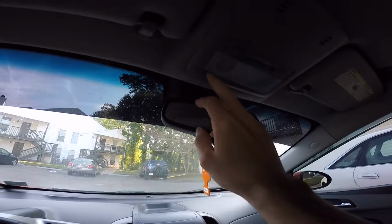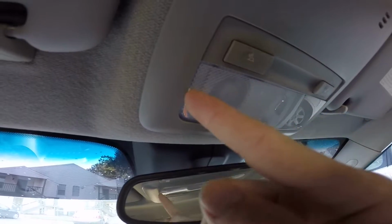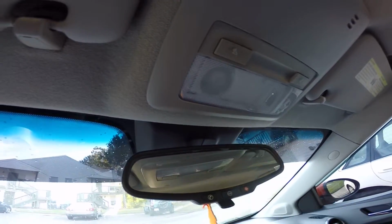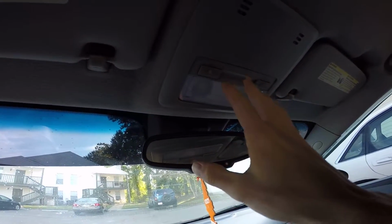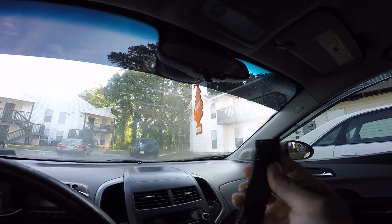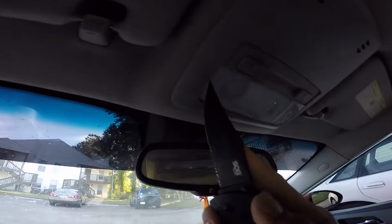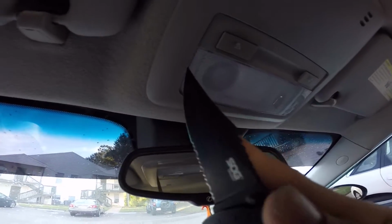You could use a screwdriver and get in behind it, beside the plastic, and try to pry up on it. Try to pry up evenly though, because it is plastic, and if you do it in the cold, it'll probably crack. But honestly, the way I did it, I just used a knife. Don't stab yourself with it. You get in there, wedge it in between, and you pry it up. As you can see, it's lifting off.